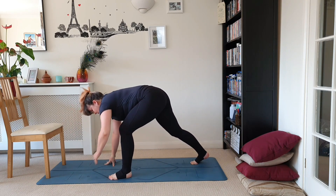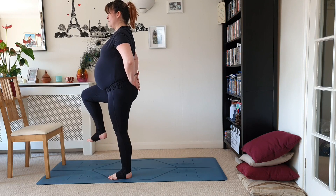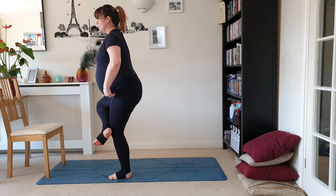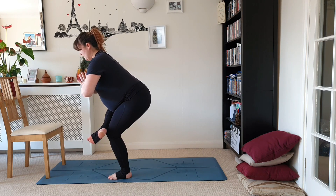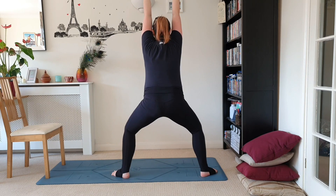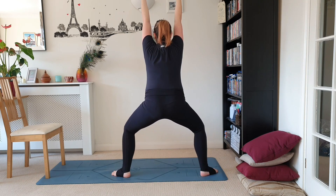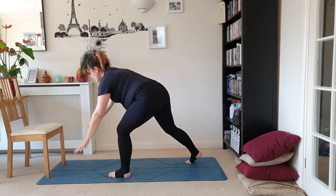Step the foot forwards as far as you can. Take your hands again to your lower back, push into the left big toe mound, and bring that right knee forwards up to the chest. Keep pushing into the left big toe mound, place the right hand on the thigh, and push the two together — let that lift you up a little taller. Externally rotate the right leg, bring that foot onto the front of the left thigh, and sit back at your hip crease. Push your hands together in a prayer position and hold it there. Then slowly bring yourself out of it and step that foot back into a goddess position — feet and knees turned out — inhale and lift the arms straight up, sitting into that squatted position. This time lift one heel at a time, trying not to change the position of the pelvis, so the pelvis isn't bobbing — just your feet.